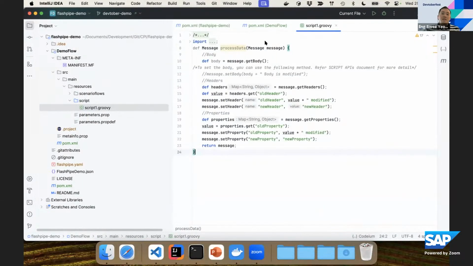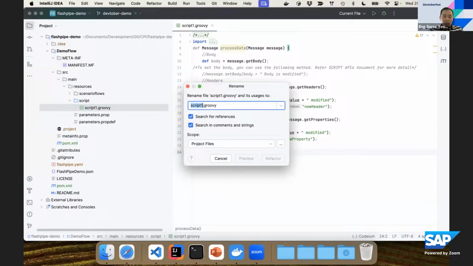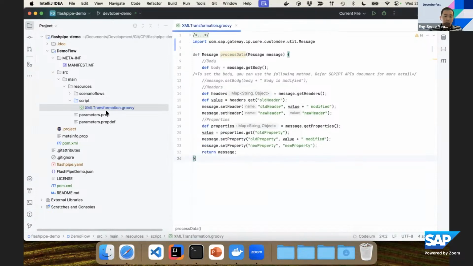Now this is the script that I am going to develop. First of all, it doesn't have a nice name. I'm going to rename that to XML transformation. Okay, then I'm going to copy that name.